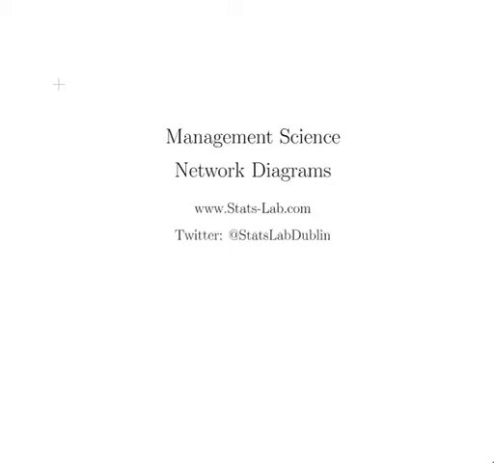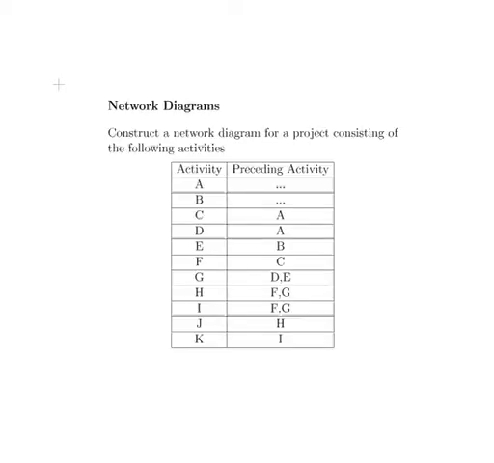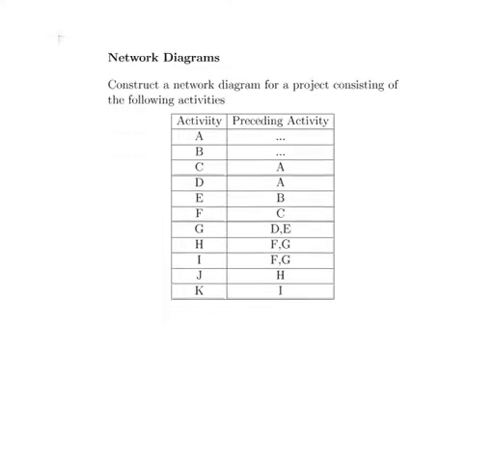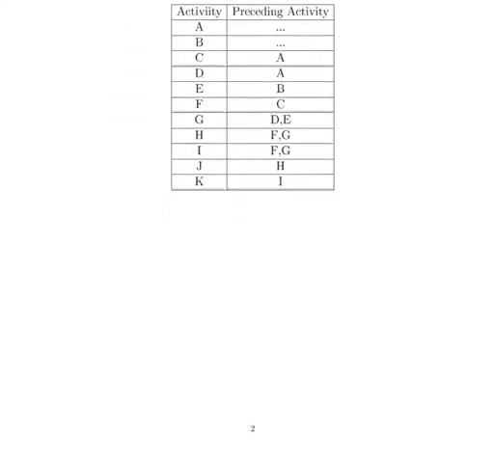So in this presentation we are going to look at network diagrams, how to construct a network diagram based on a schedule of activities. So here we have a schedule of activities, and beside those activities we have the activity that must be completed before that activity can start. For example, C can only start as soon as A is finished, and so on.